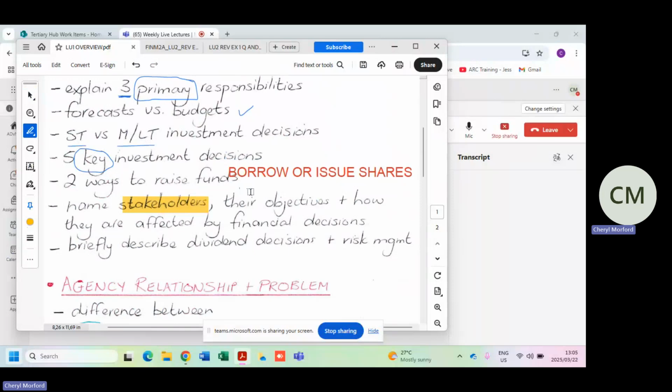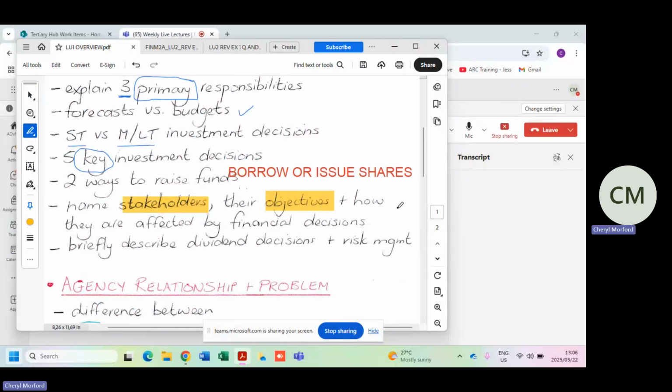For example, we have shareholders who are the investors. We have suppliers. We've got customers. We have got creditors. We've got employees. We've got the government. We've got the community. So you must be able to name them, state what their objectives are. That's another important thing. And lastly, how they would be affected by the financial decisions and why they are interested in financial statements. There are some nice questions in the textbook that you can use to make sure that you understand this and are ready to answer questions on these.